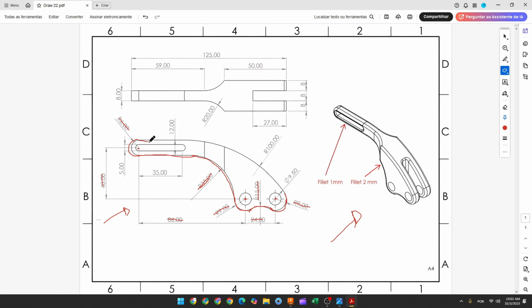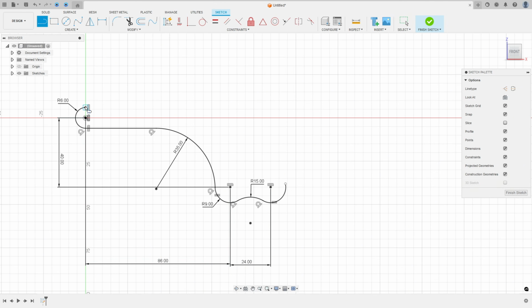Now we needed to create a line here and an arc here. And this arc has 100 millimeters. And it is tangent with this line and tangent with this arc, okay? So select line, click here in this point, make a line here and make an arc here. Tangent and coincident here. Go to constraint, select tangent, select this arc and this one. Go to sketch dimension. The radius here is 100 millimeters. And this arc is tangent with this line, okay?